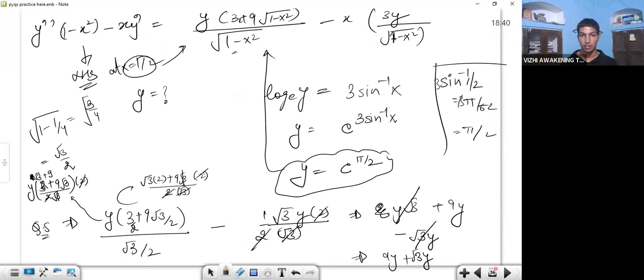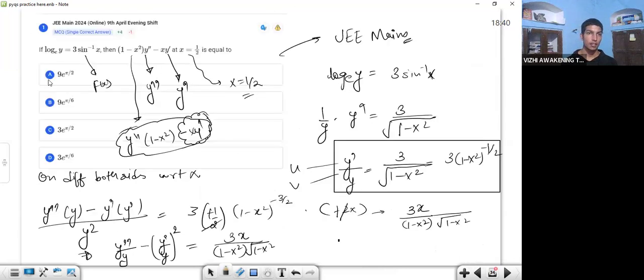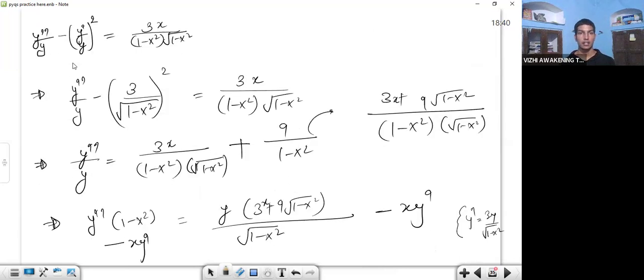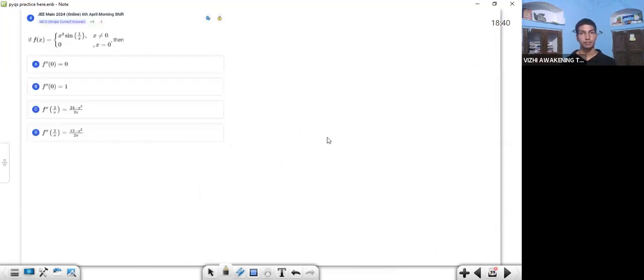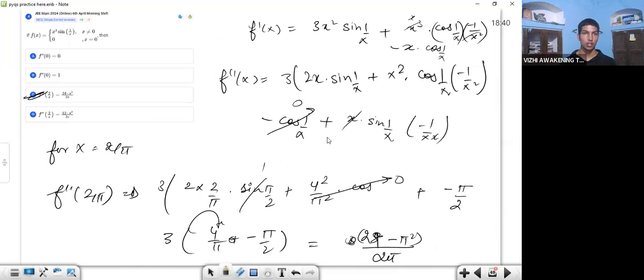our question statement is 9y. Okay. Now we can substitute the value of y, which is what? 9 into e raised to power pi by 2. So this is our answer. Let's match it. A. And in the solution which I have brought, there is a different method also. You can check this out by directly just taking y and x in the simple terms. Let's proceed further and solve this question.